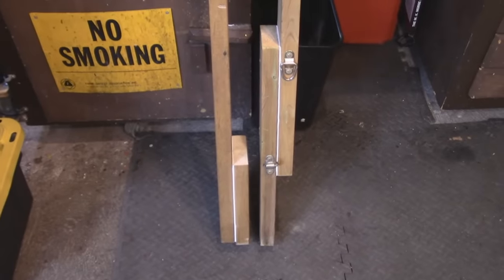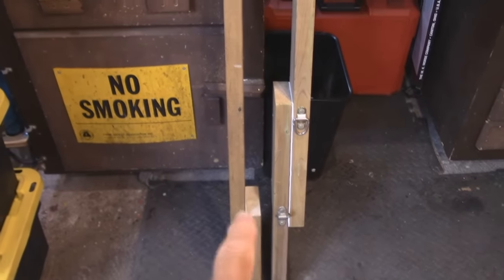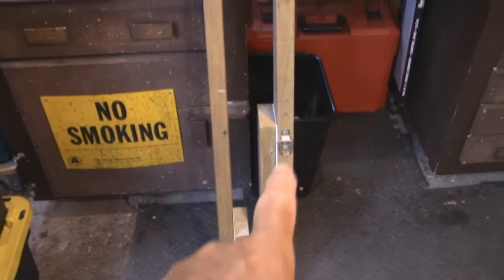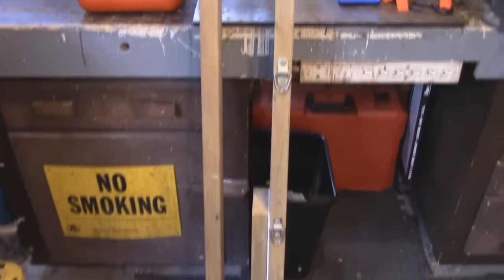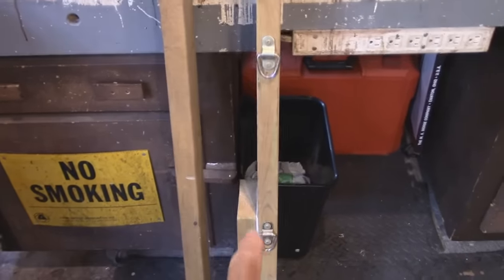Okay, so this is just the design here, and you can see I put some white silicone caulking in all the cracks, so it doesn't stay with water in it. And you can see I did put some tie downs.